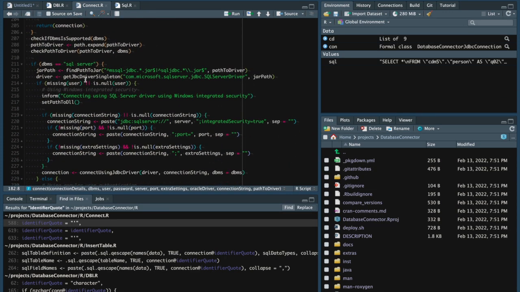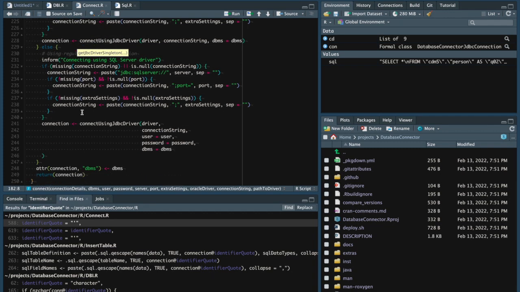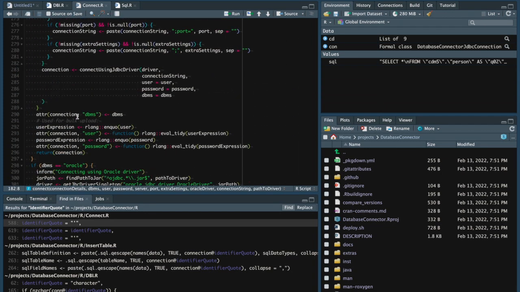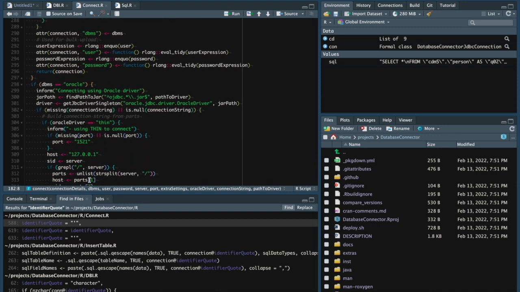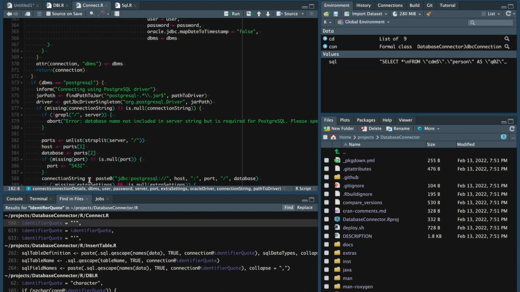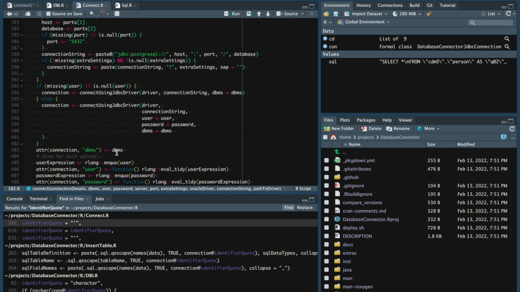And there's a whole bunch of branching logic here based on the type of database it is. So here's SQL Server, Parallel Data Warehouse, Oracle, Postgres. Okay, this is where we want to make a change.